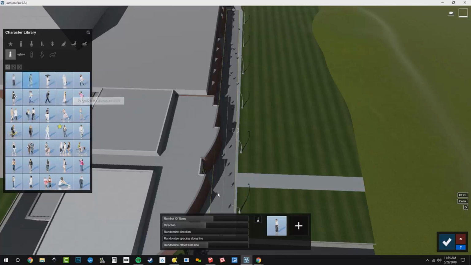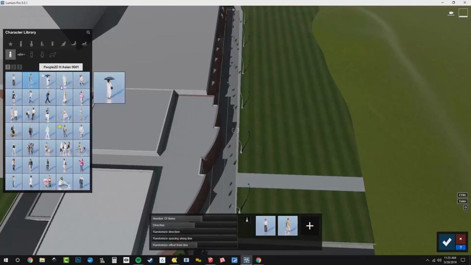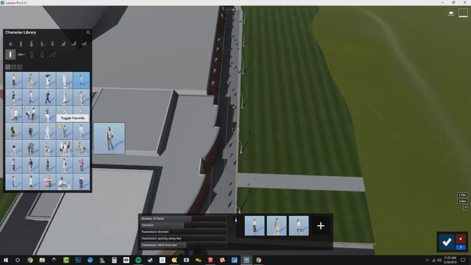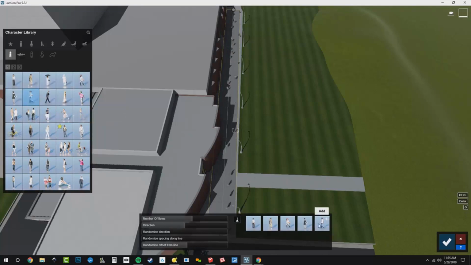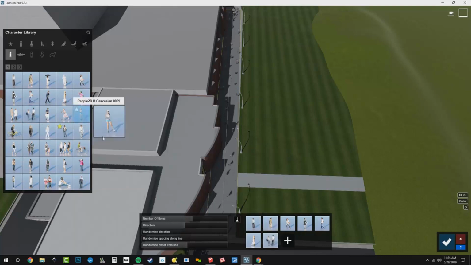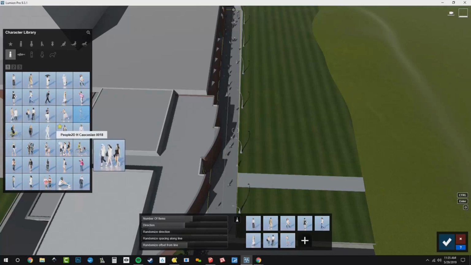All right, so I'm just going to go pretty quickly here and add a bunch of these people in, and really anyone who looks like they would be in a summer scene looks good to me, and I'm going to pick them. So load this up pretty quick. She's got a hat on. We'll skip her. Of course, our rollerblader here, she's very summery.